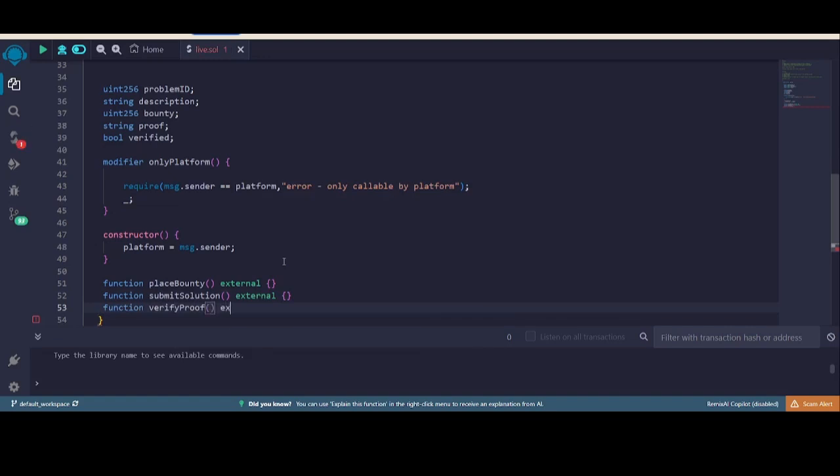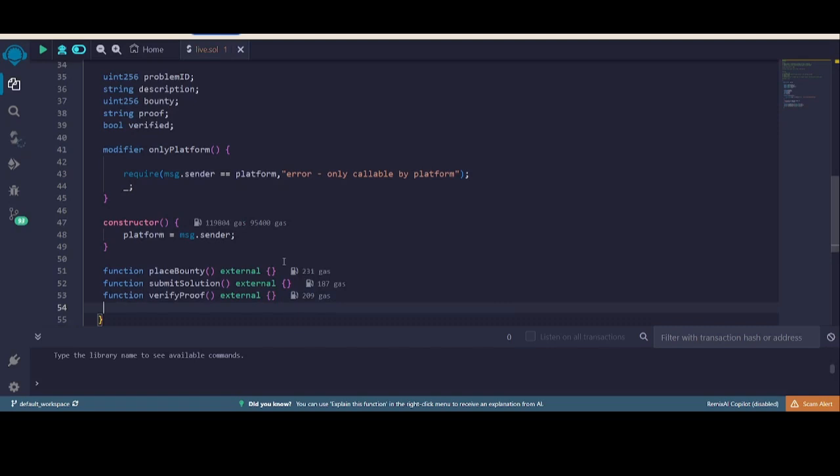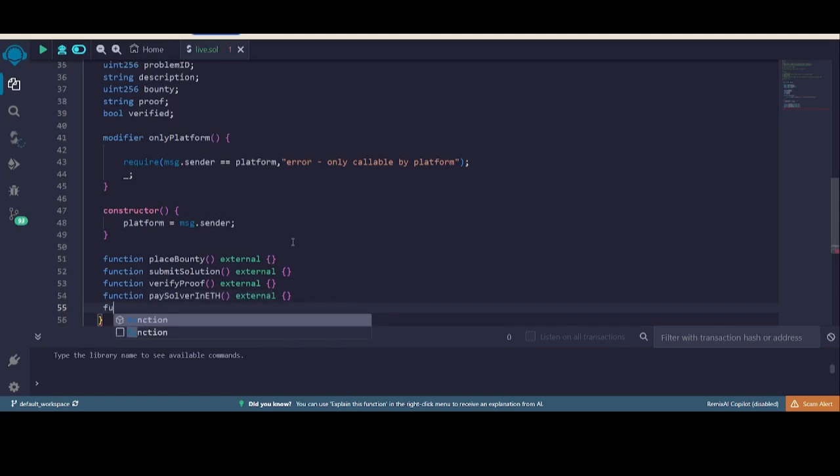Ideally, something related to ZK should have been the best thing for this verification, but we want to keep this not too high level and not ZK build. Then pay solver. What else do we need? Yeah, we need to create a function for refund.